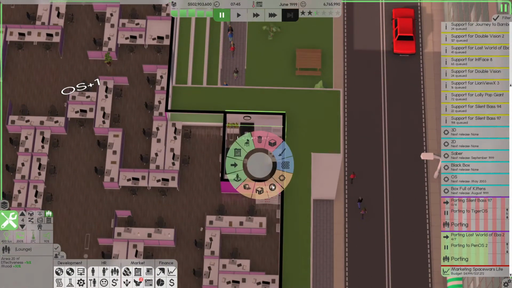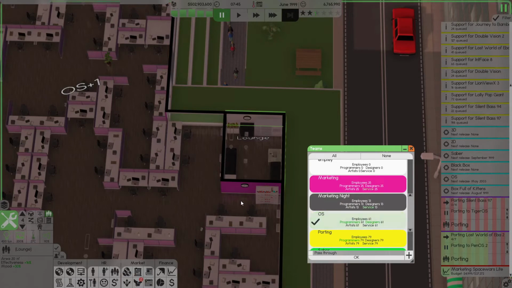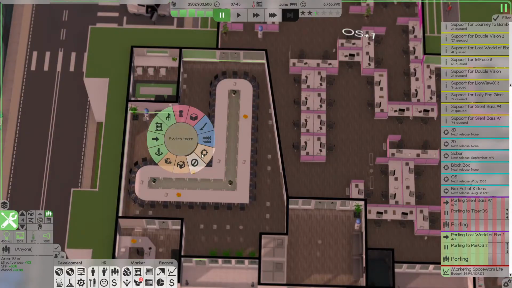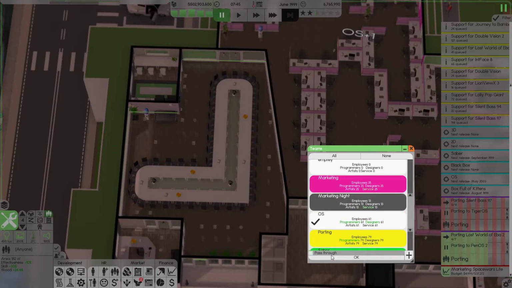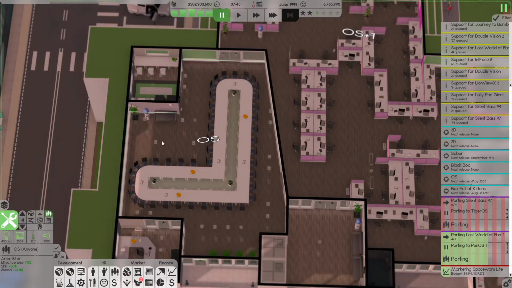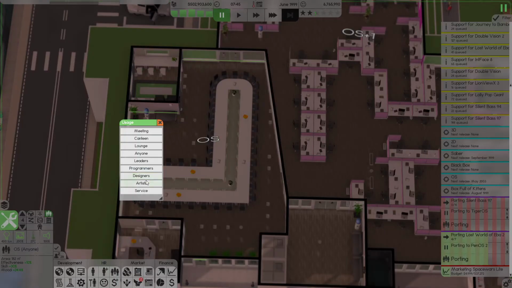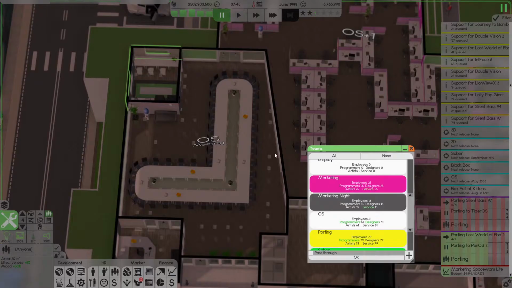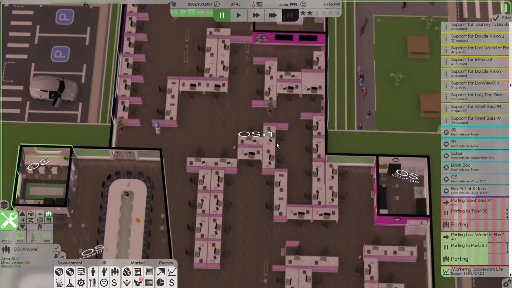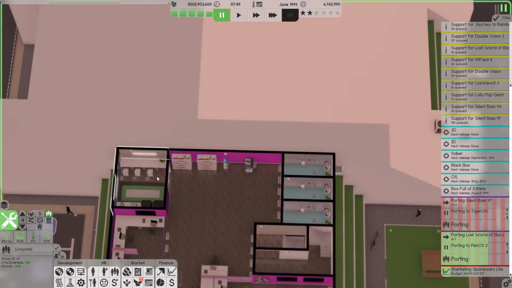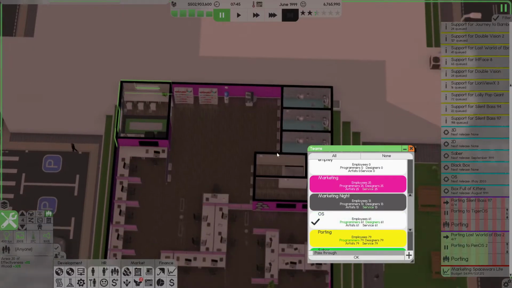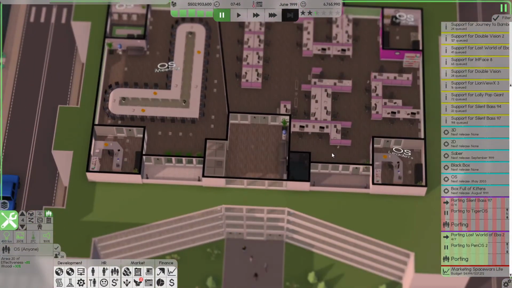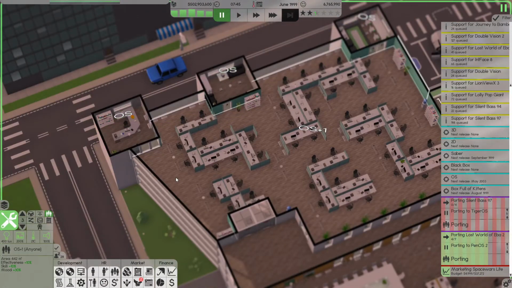What are you? You're a lounge. Do I have to designate you to a team? So we're going to go OS in there. Lovely. This room, we are going to go OS, and we are going to limit the use to meetings. So we'll do that there. This room here is just OS. What have we got over here? This room's OS. I'm just making it all OS so we don't get people coming up from different floors. Now, I'm not changing the toilets. If people want to come up and use the toilets, they can. And the same goes for this floor.